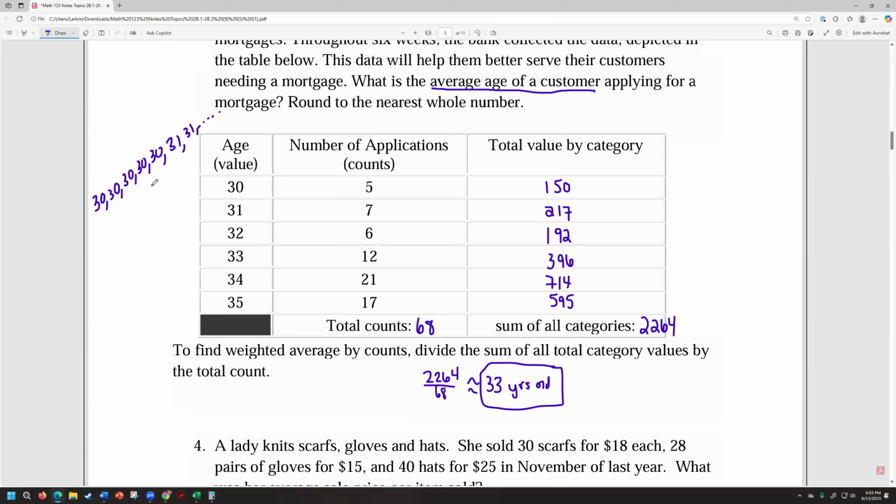Okay. And if you look at this, that kind of makes sense. There are some people younger. There's a lot of people just a little bit older than that, the 34 group, but we had enough people in the lower age groups to keep us from going too high. We're probably somewhere in between the 33 to 34-year-olds. Notice that kind of is in between, given the spread of the data. Doesn't have to be dead middle because remember, this is an average, not the median. Okay. All right, let's look at another one.